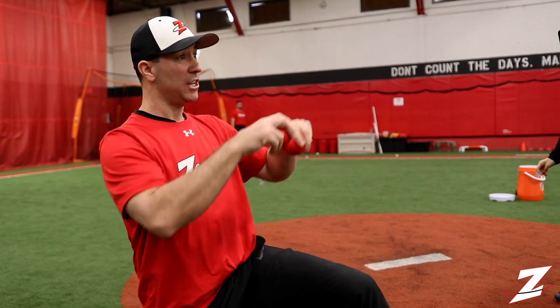So this is a good way to get them to see the ball, hit the ball. We can throw curveballs with them. We can mix up changeups. We can throw fastballs. It's going to look just like this. Here we go.